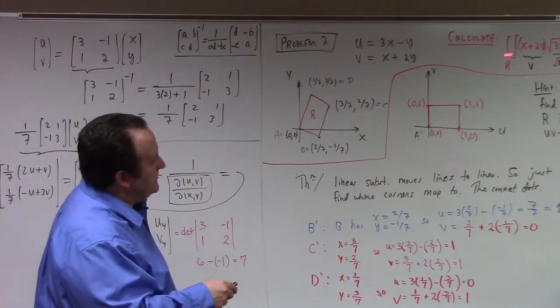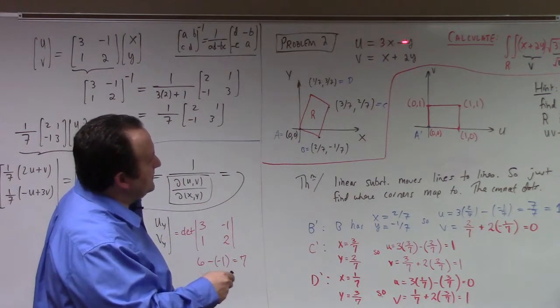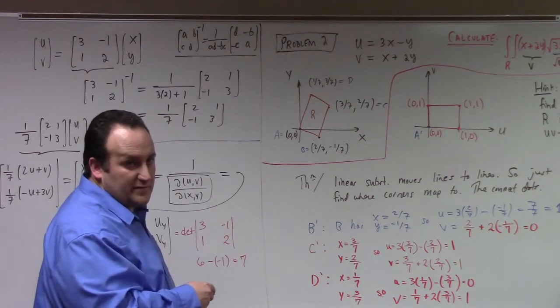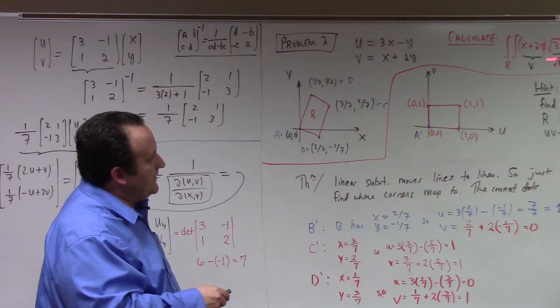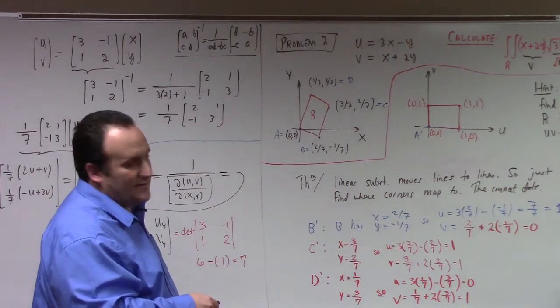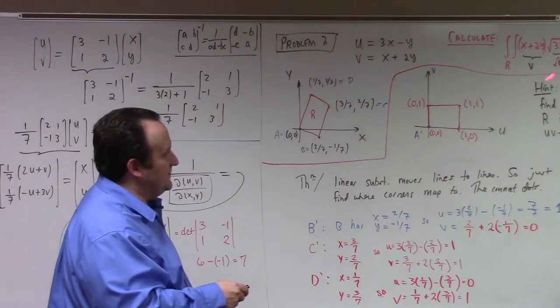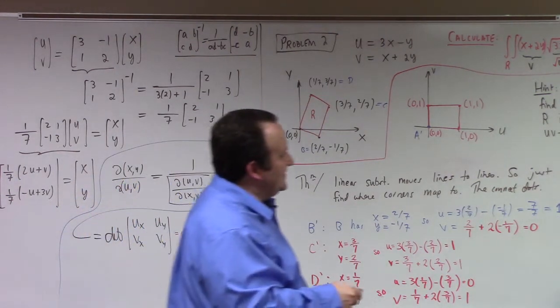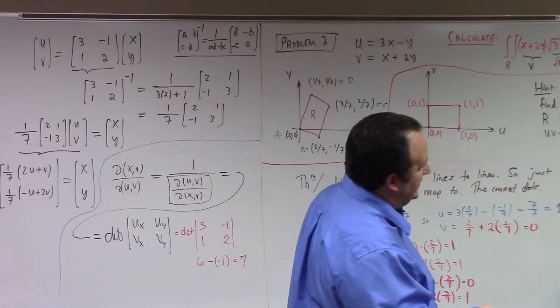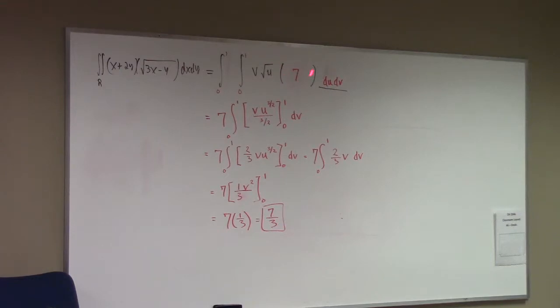I even was so nice as to suggest that we make a u equals 3x minus y substitution and a v equals x plus 2y substitution. The reason to do that is because then the integrand becomes nice, v and square root of u. Oh, thank you for the square root, Emily. I see you fixed that, that's good. And so when we're doing this integral, the change of variables theorem says we have to change the bounds. The integrand changed, and I'll talk about the Jacobian, which works out to 7 for reasons that are explained over there.